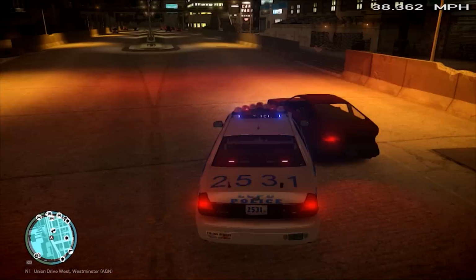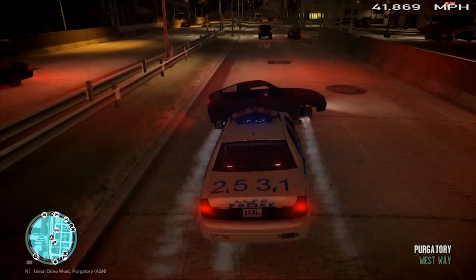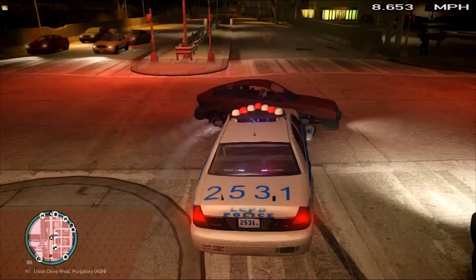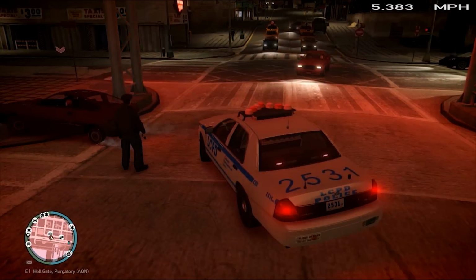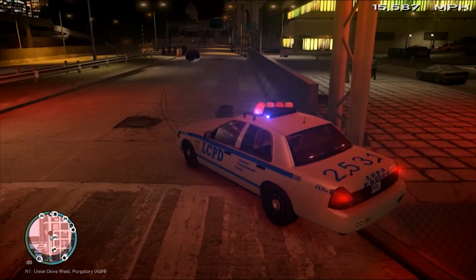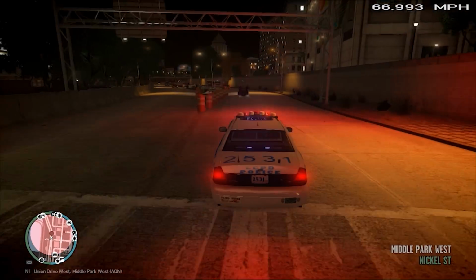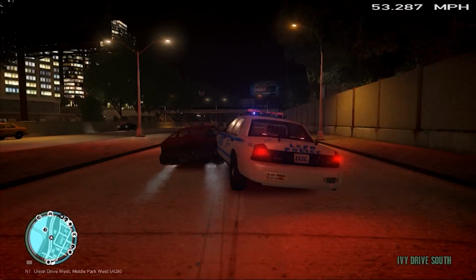Let's ram him off the road. Looks like he's going southbound on Union Drive West. Alright, let's try and get him into a position where he can't drive off. There we go. Get him. Oh, come on, mate. We've got a firearm attack on an officer on Union Drive West. Still on Union Drive West.